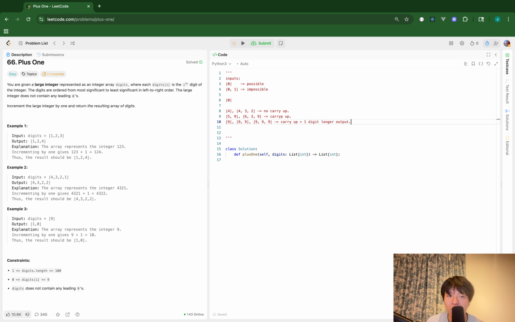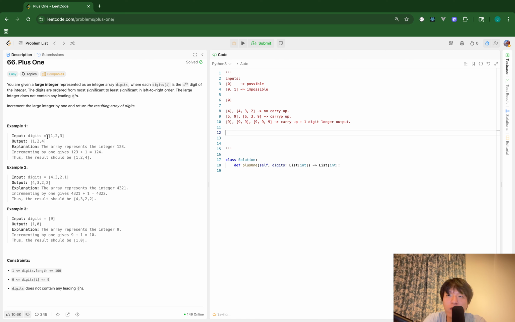Because to convert the original integer array into the number, in the case of 1, 2, 3, I will do 3 plus 10 times 2 plus 10 to the power of 2 times 1, and so on. Then +1 takes only constant time, and then converting it back to the integer list takes O of n time.